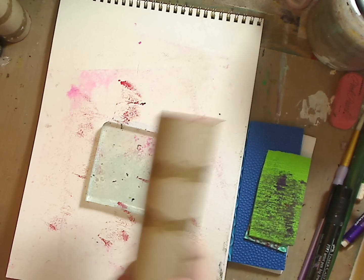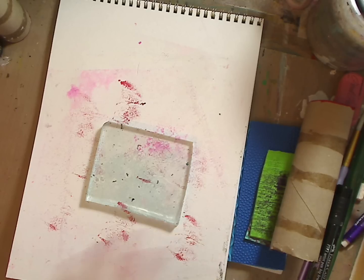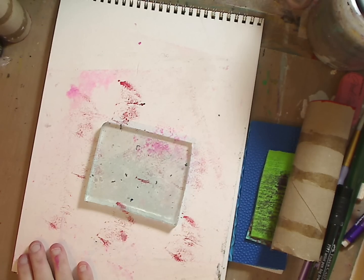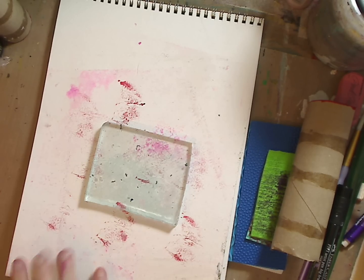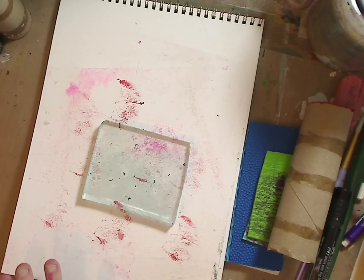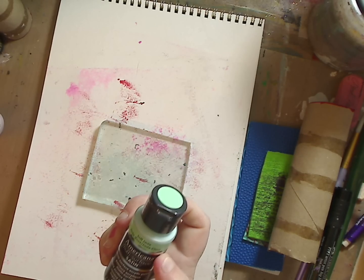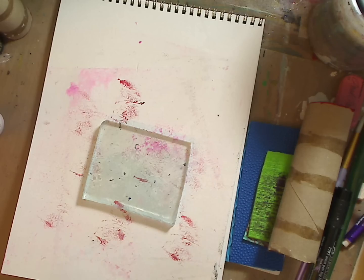And I'm going to use my paper towel, all that kind of stuff. I'm not going to really go crazy using stamps and all that in this one. So you can see here I have this one, and I'm going to start layering a little lighter. I'm going to do pink and green, and I'm not going to go over colors that I'm using. I mean, I'll say them, but I'm not going to get too much in it. This is Soft Jade from Americana Multi-Surface Satin, and I'm going to use that first.